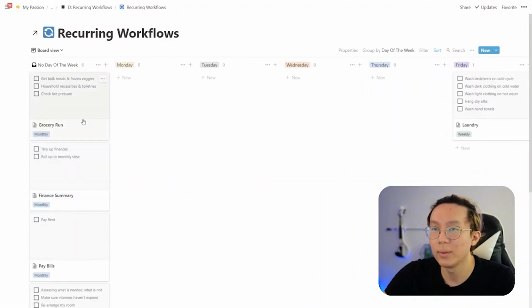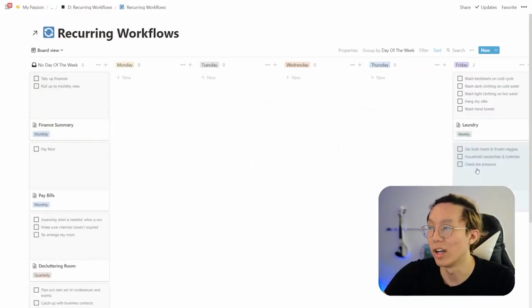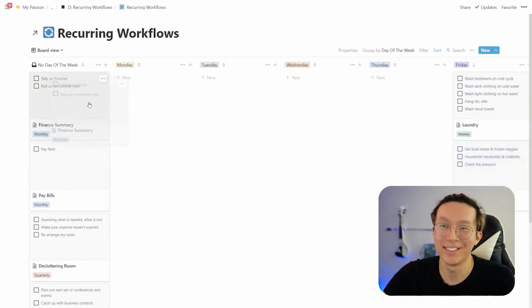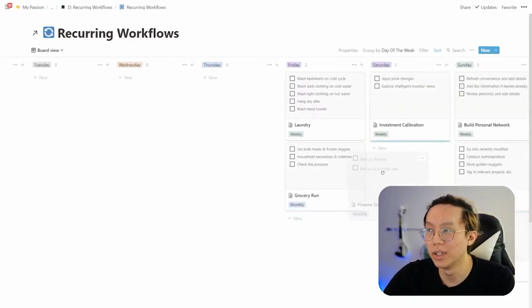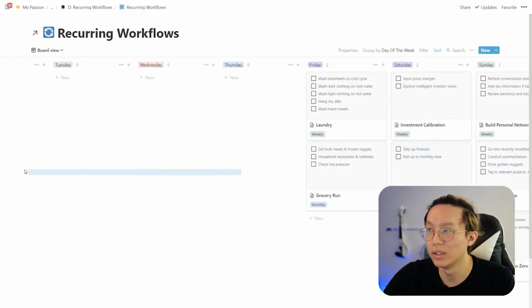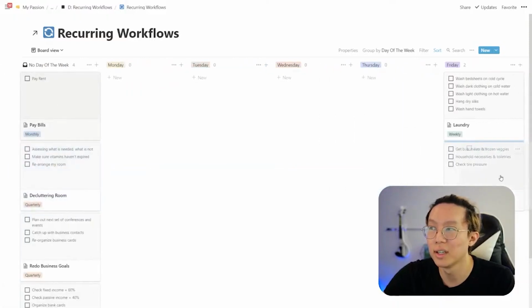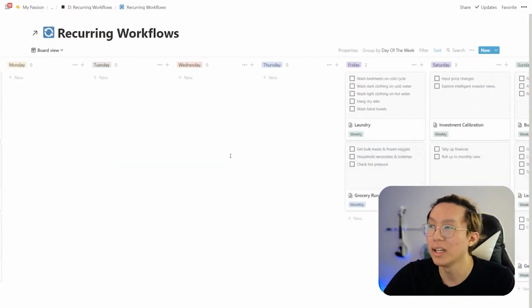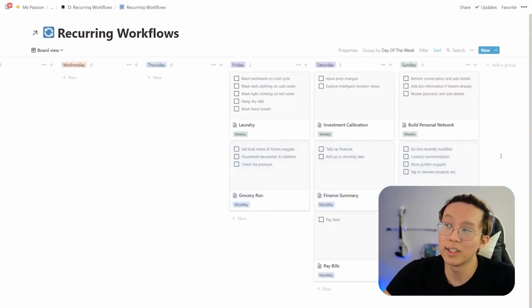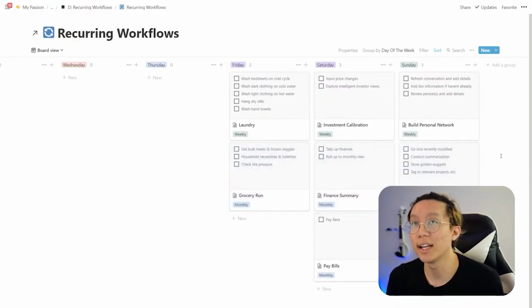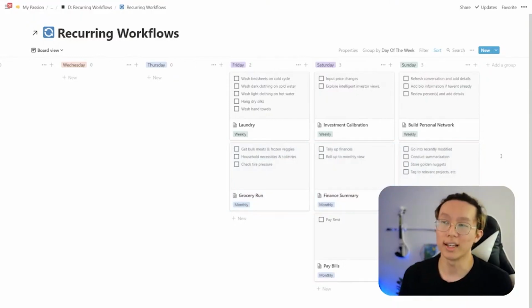And then we might want to do a grocery run every, let's say, Friday. Maybe on every Friday of every month. That's very different, okay? Doing finance summaries, I think it's important for you to do it again on the same week or same day that you do your other finances. Paying bills, I think, can be that. And you can already start seeing, right? Tim Ferriss has a really interesting way of doing this where he has specific days of the week that he does admin tasks.